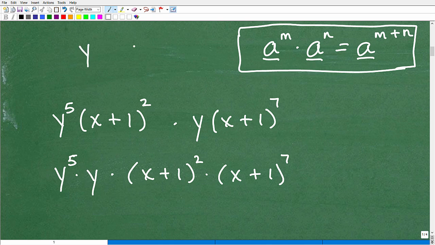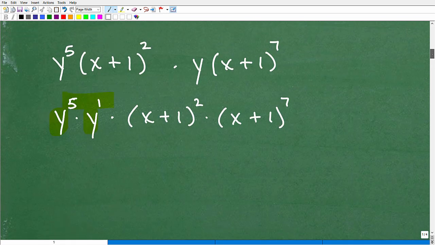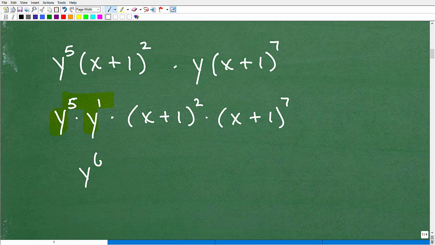So let's address the Ys here. We have Y to the 5th times Y to the what? Well, anytime you see something like this, Y or 3, and you're like, well, you know, what's the power? It's always to the power of 1. But we don't write it like Y to the first power. We just write a Y, for example. Or 3 to the first, we just write 3. So technically, this is Y to the first. The bases are the same. So I can just add the exponents. That's what the rule says. So this is going to be Y to the 6th power. Actually, let's give ourselves a little bit of room. So this would be Y to the 6th power, and we're multiplying it by this.